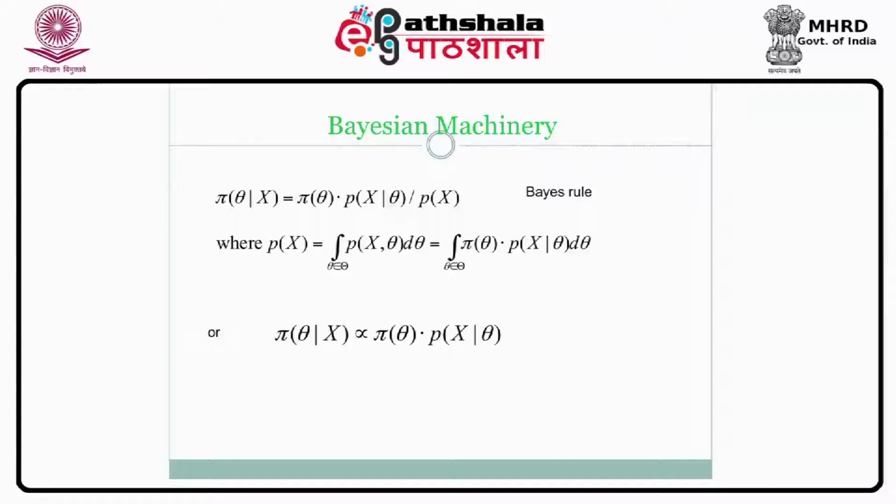So from Bayes' theorem, you can say that pi(theta given data) is proportional to pi(theta) times the likelihood, p(x given theta). I said that it is proportional because the marginal density, which is a function of the data, can be kept constant here, as we are interested in pi(theta given data). All right.